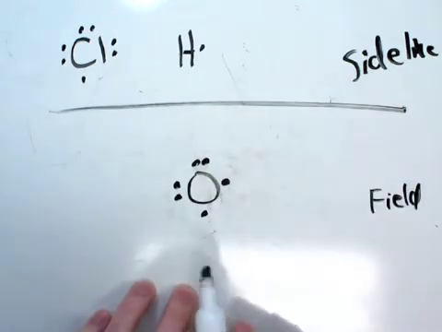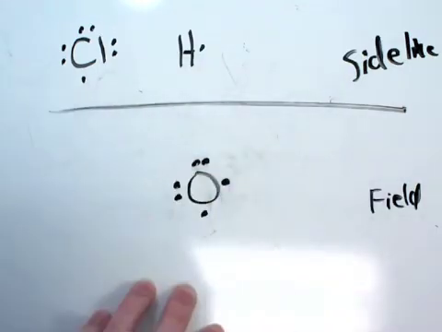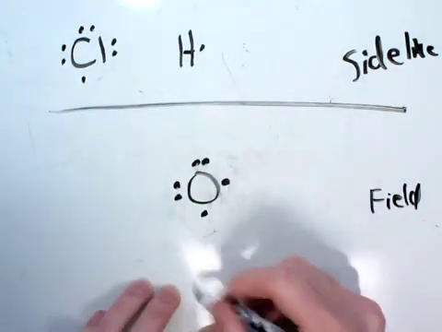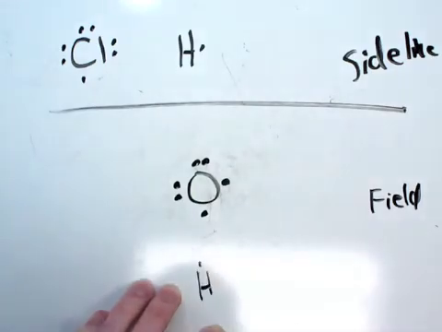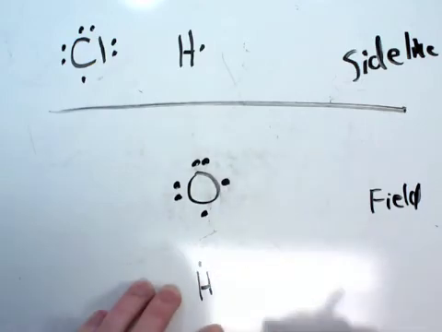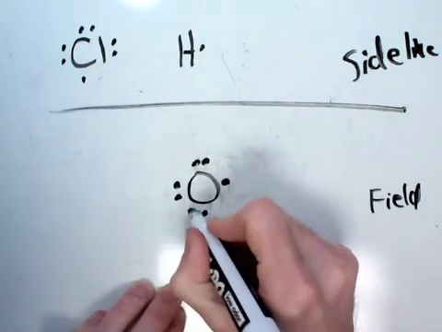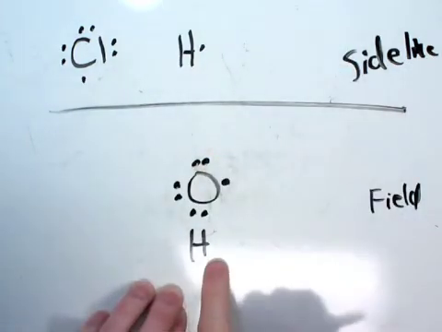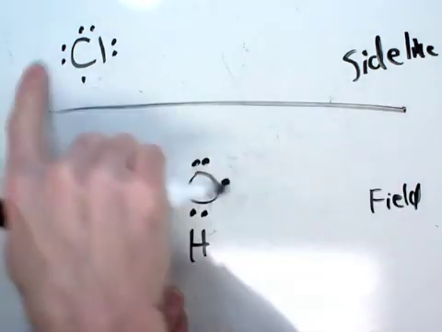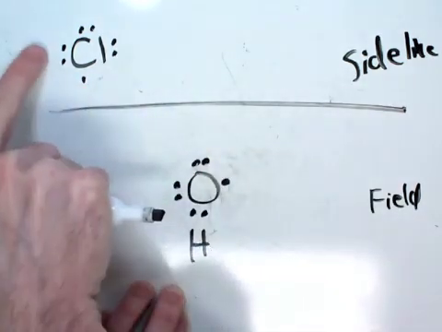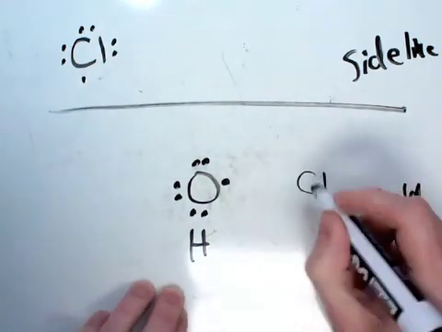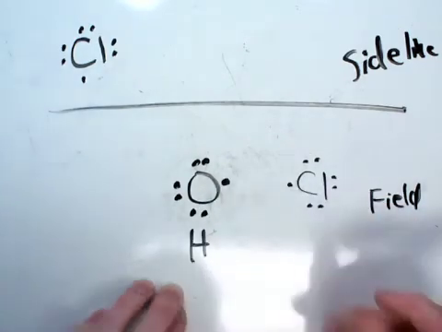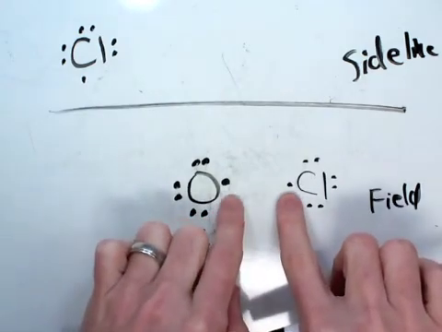So where can we make a connection? Well, both of these have one sticky side. Here I've got the dot on this side of the hydrogen, but remember I could have shown that with the dot up top. So that right there could make a connection. And if he's on the field, he's no longer on the sideline. And for this chlorine, I'm going to do a little rearrangement so that the sticky side is on this side of it. These are set up so that these atoms can come together and their sticky sides are going to match up.